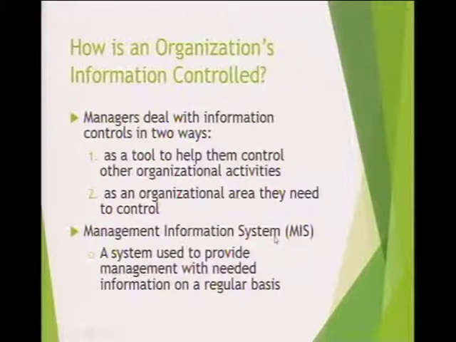So how is an organization's information controlled? Information is key. It's golden. It's something that can be used as a control factor. It's also a resource. So managers need to deal with information controls in two ways. One of them is to use it as a tool to help them to control other organizational activities, and the other way is to realize that information in an organization, they need to control it.